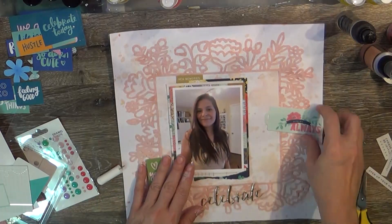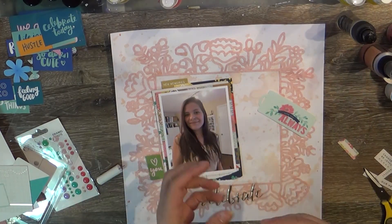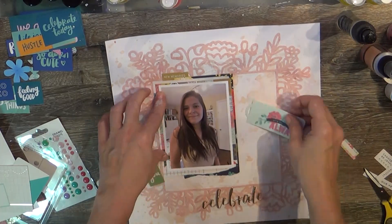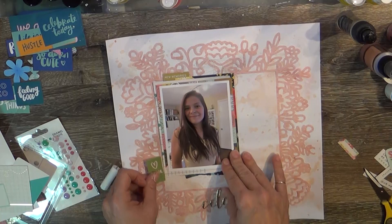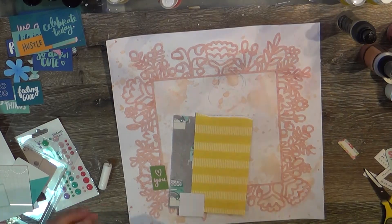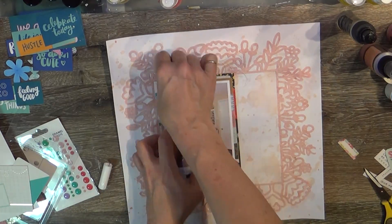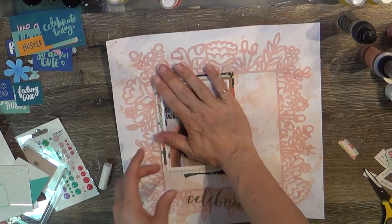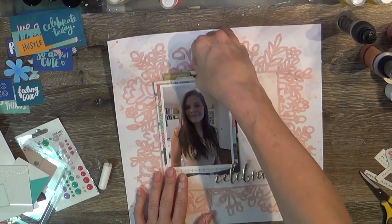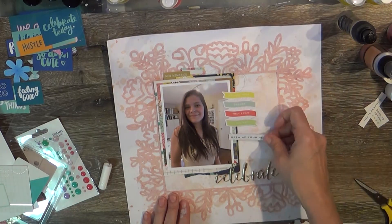I think I figured out a nice way to incorporate many bits and bobs that were at the bottom of the box and I like the way this turned out. It wasn't quite what I had envisioned originally. I used a tab that said 'new memories' and there's also a piece of the page oven six-by-six in that dark mustard yellow — that's not my favorite color, so I think that's the part that's bothering me most. I don't end up using a little cut-apart that says 'love you' and trade it out for a large piece of chipboard from Maggie Holmes.